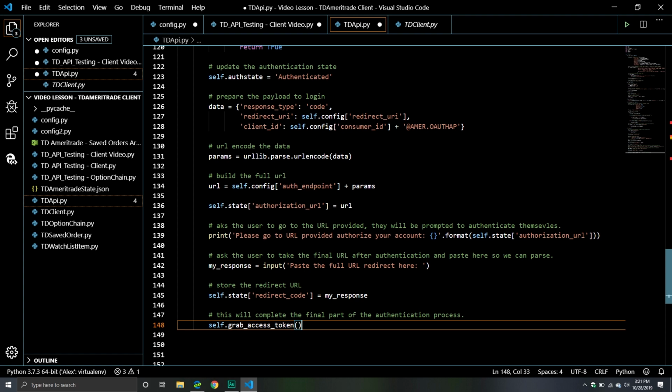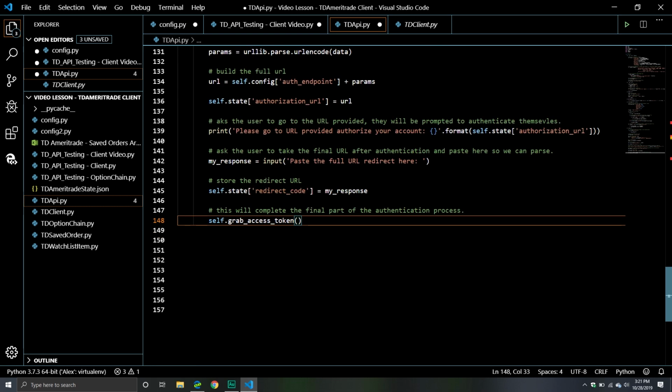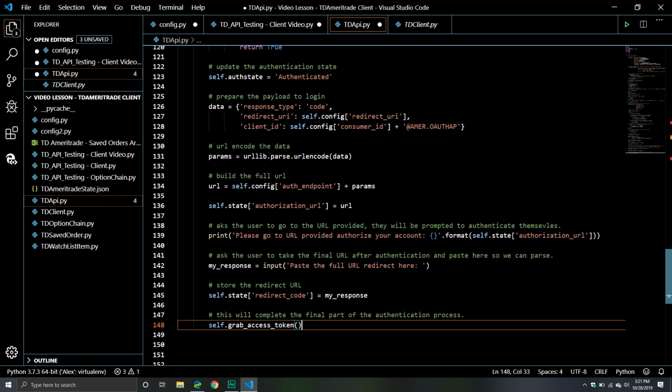Otherwise, in the next video, we are going to define the logout method and the grab access token method. We'll see silent SSO, so the silent authentication, we'll do that. Token refresh. I mean, we'll see. I think we'll probably be able to get through most of it because those ones are relatively short and not too complicated. But it's really important you understand these two because that's really the crux of making your workflow automated. So that is what you can expect in the next video.